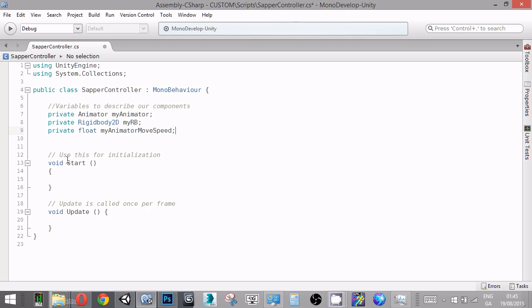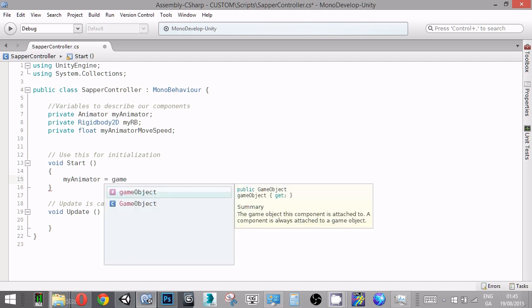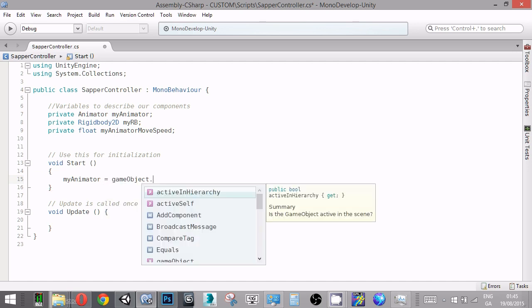So then when we go into our Start method here, we have to get these components and set these variables to be those components. So first of all, I'm going to say myAnimator equals gameObject, which would be this object, the sapper root.